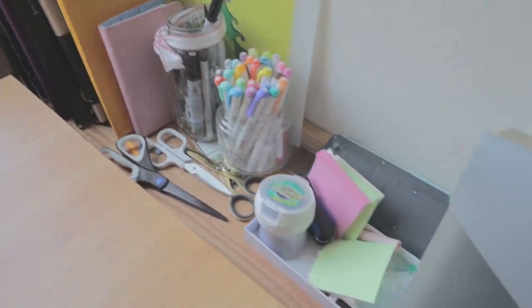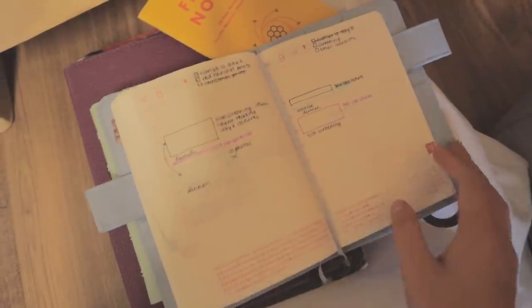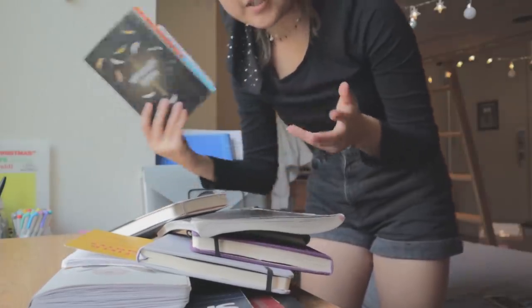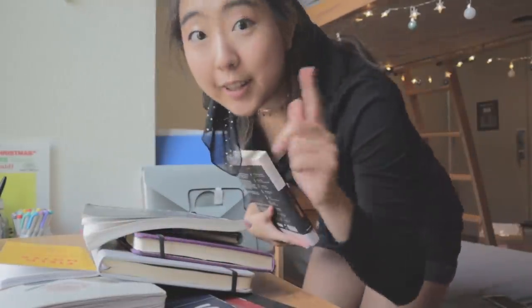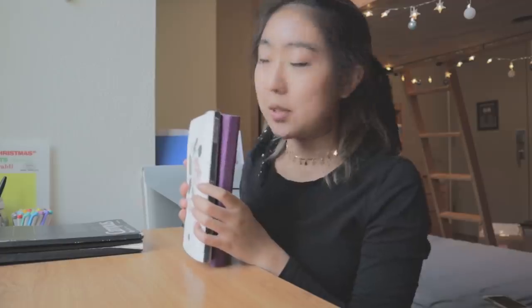With those guidelines in mind, the first area I started decluttering was the school supplies near my desk. First, we've got my 2020 Hobonichi Techo planner, and I'm going to take this home with me, along with the Rodeo web notebook I'm going to use as my 2021 bullet journal, and my regular journal. This is a brand new 2021 edition Leuchtturm 1917 bullet journal that they sent me for free to give away on my Instagram, so look forward to seeing that soon. Next, I also brought a couple of my old school notebooks from high school because I thought they might be useful in college, but I haven't really referenced them. I also just brought a couple of empty notebooks that I didn't really end up using. Last but not least, we've got these two older journals that will go on my archival bookshelf at home, since I don't really use them while I'm here.